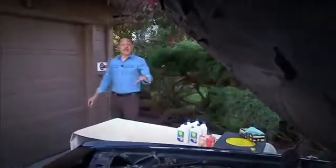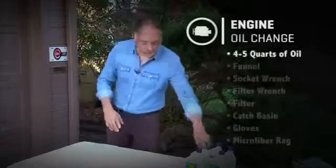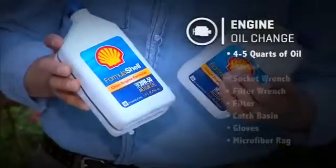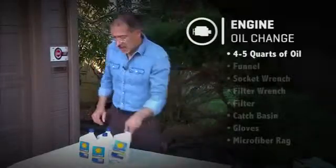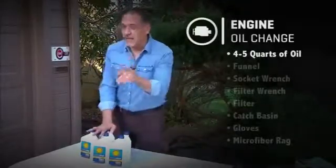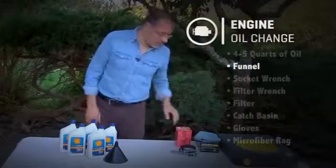Okay, now your car's up on ramps, cooling off a little bit but staying warm. You get your stuff together. First and foremost, you need your oil. Typically about 5 quarts. Your owner's manual in the maintenance section will tell you how much. We'll talk about grades and weights later when we actually fill the car. Next thing, make sure you get a funnel to pour it in with. If you don't have one of these, you're going to make a mess all over the place when you're filling.